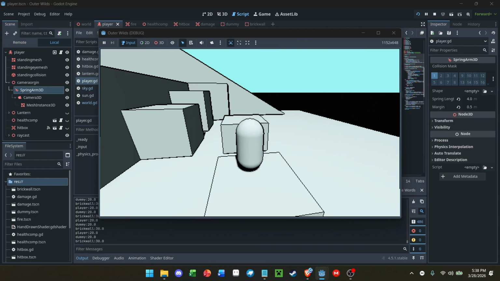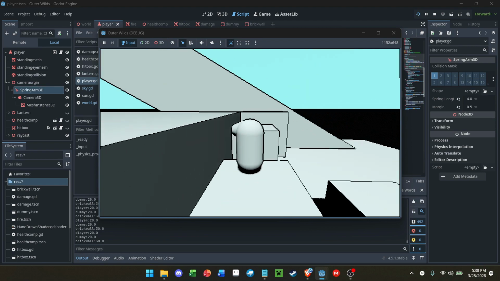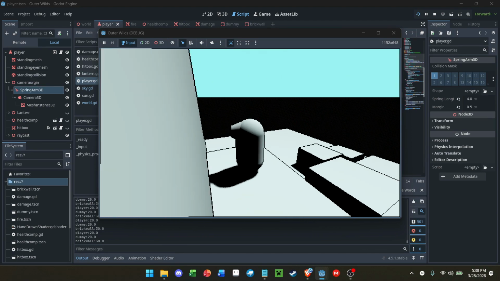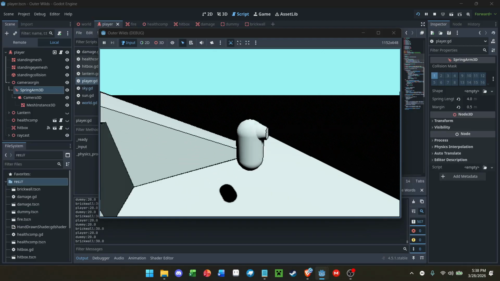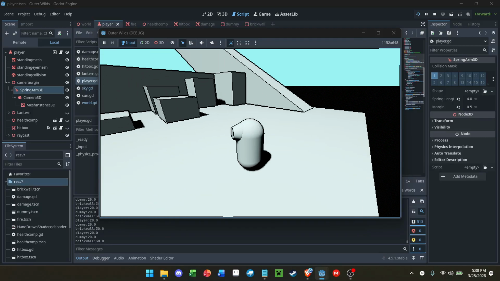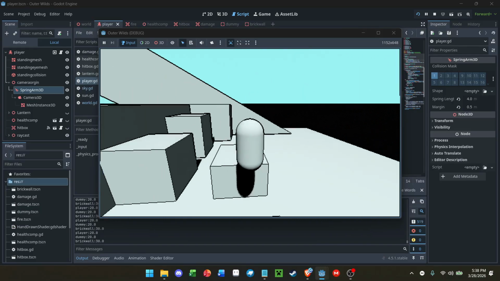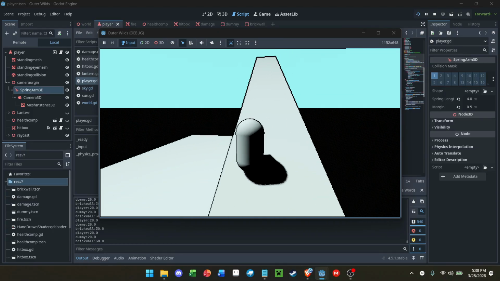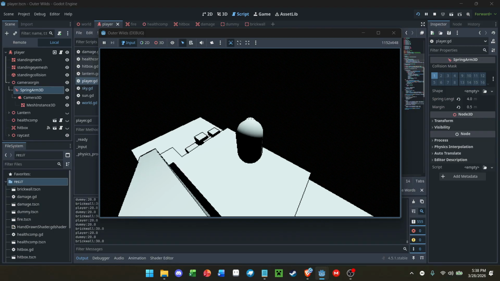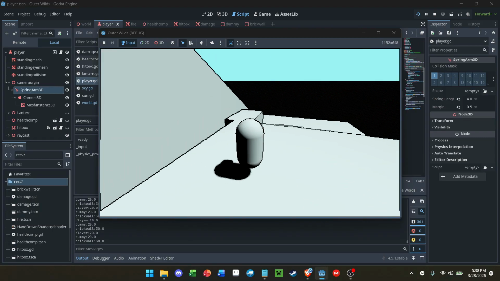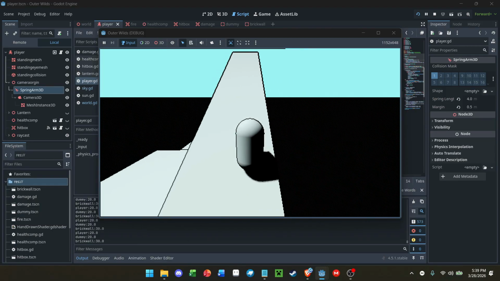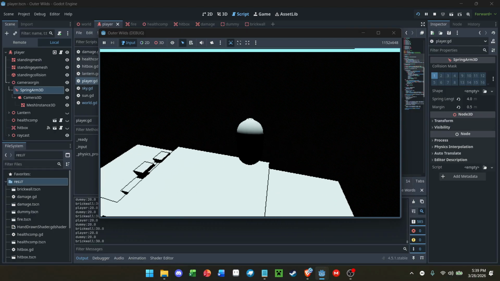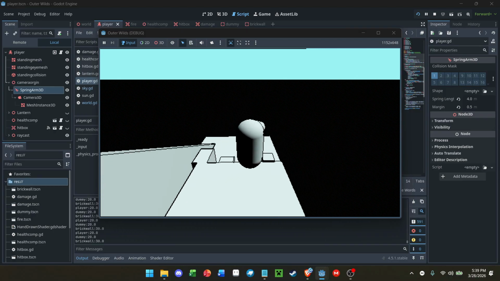One thing I do want later is a glider item that you can get. So if you press space while you're in the air, you fall a lot slower, so it almost acts sort of like a glider. I'll go up real high on this slope and glide all the way down to show you. Oh, I forgot to activate it. Oops. You have to press jump again once you're in the air. Like this.